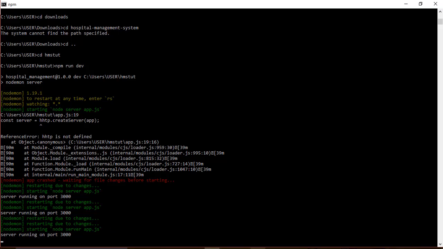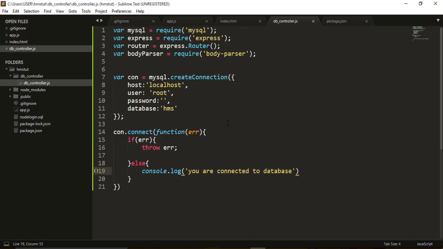But I am very, very sure that we are connected to our database, because if we had not connected to our database, we should get an error. I'm very sure of that. I'm going to look into that in my next video, but at least we've been able to get our server running on port 3000 and understand how you can set up your project to run on localhost.